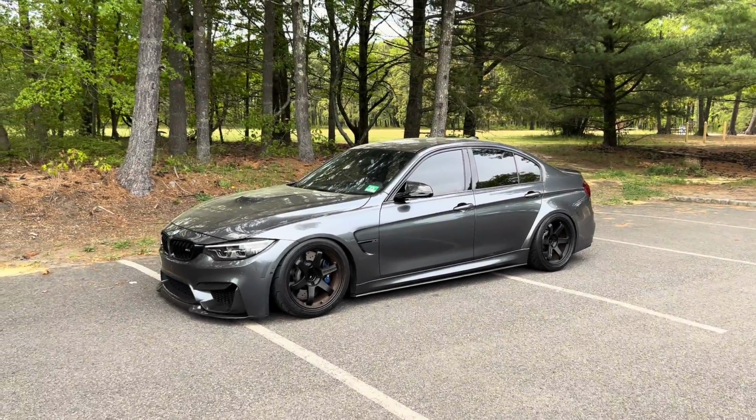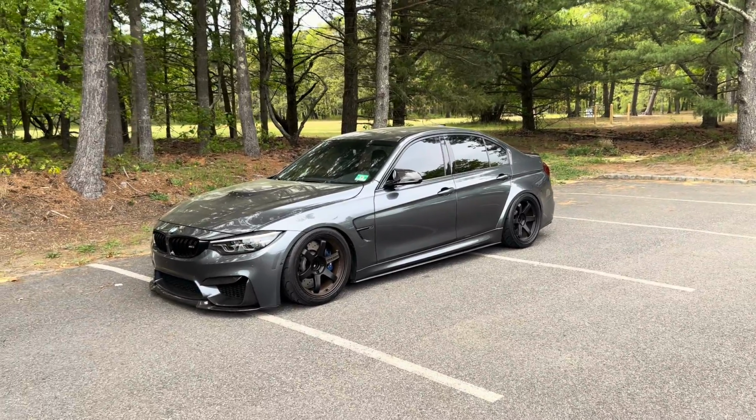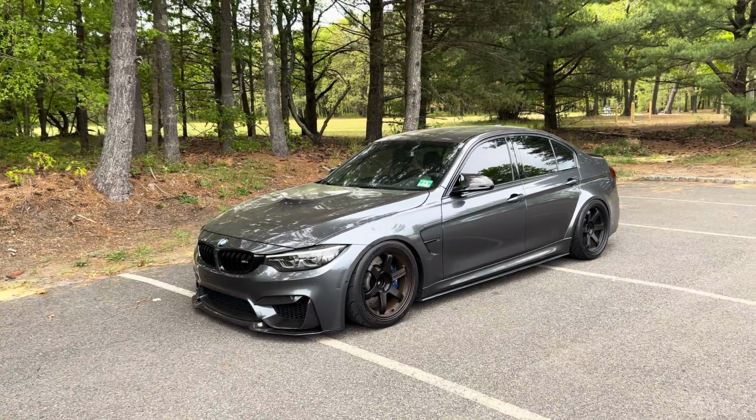Trying the GTS, I absolutely loved it. It was perfect. There was no crazy loud pops and bangs. It was very subtle, but it had a nice aggression to it. It had a nice gurgling during decels and everything, and I was a really big fan of it.